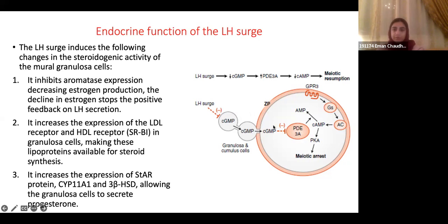An LH surge basically just means, yeah, sure, I can repeat the question. So I said over here that the LH surge is inhibiting cyclic GMP, right? Which normally will go in and inhibit PDE3A. So what does that mean over here? If you know that cyclic AMP, like let's just say steroidogenesis, cell division, all of that requires cyclic AMP, what does that tell you? If LH is present and it's inhibiting cyclic GMP from going in, which normally inhibits PDE3A, which normally acts on this. It's a lot of steps. I know it's a bit confusing, but it's just a matter of understanding.